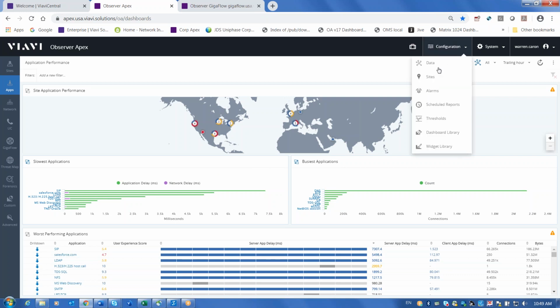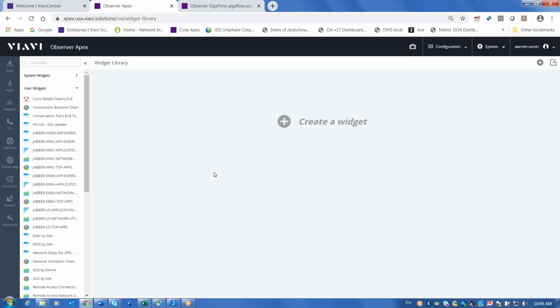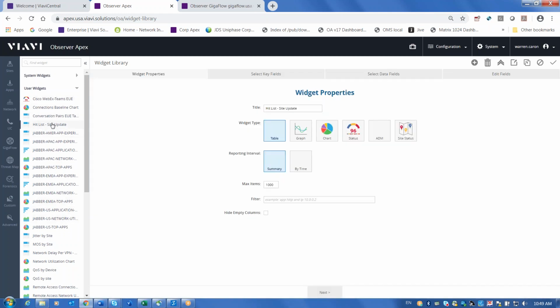And so let's take a quick look at some different widgets that we've created over time. Okay, and I'm just going to pick the hit list. The hit list is, one of our customers asked us, hey, I just want to bubble up to the top, on a client server basis, the absolute worst performing client server connections.